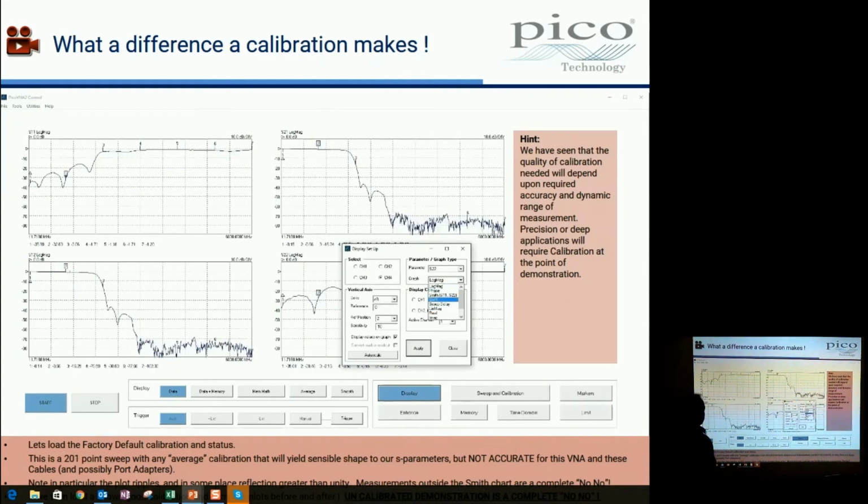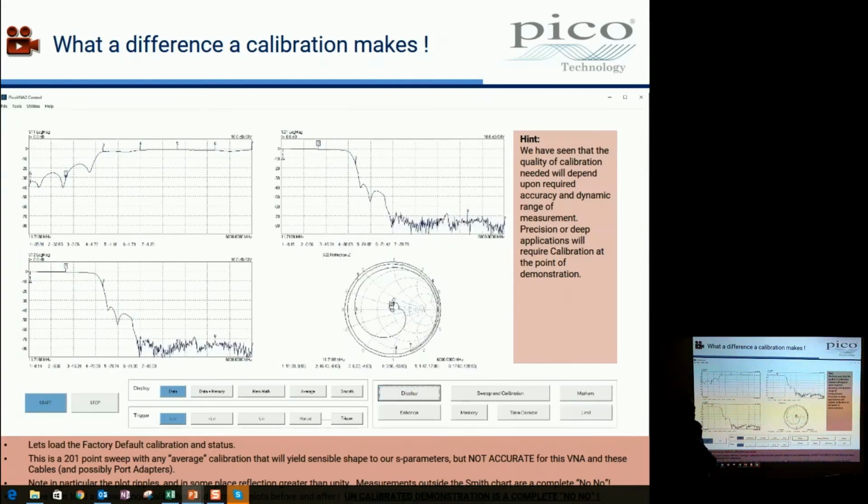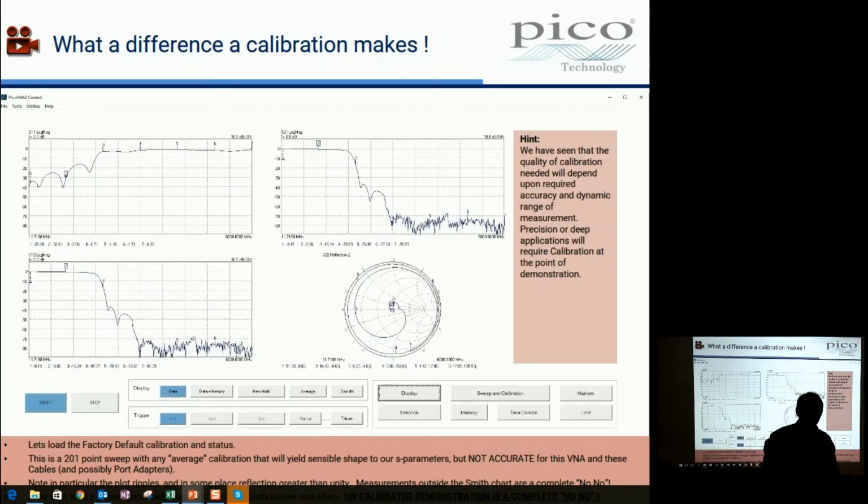But that is the default cal. This is my cal, and you can see that all the ripples have gone. They're not completely eliminated because things will have drifted since I did the cal, or since Paul did the cal on your demo kit, but at least you get sensible data.